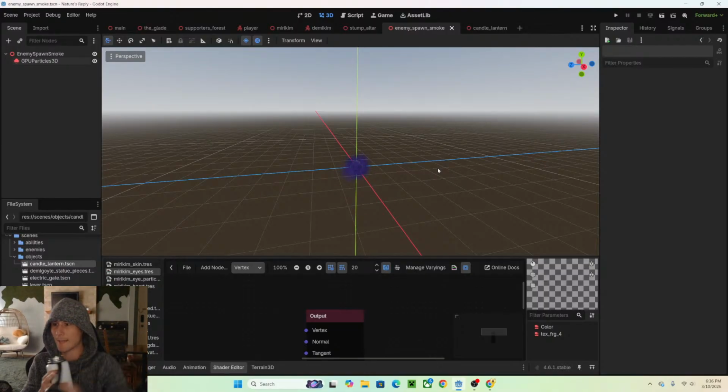So now what I want to happen is I want to tween this smoke between the starting and ending position.